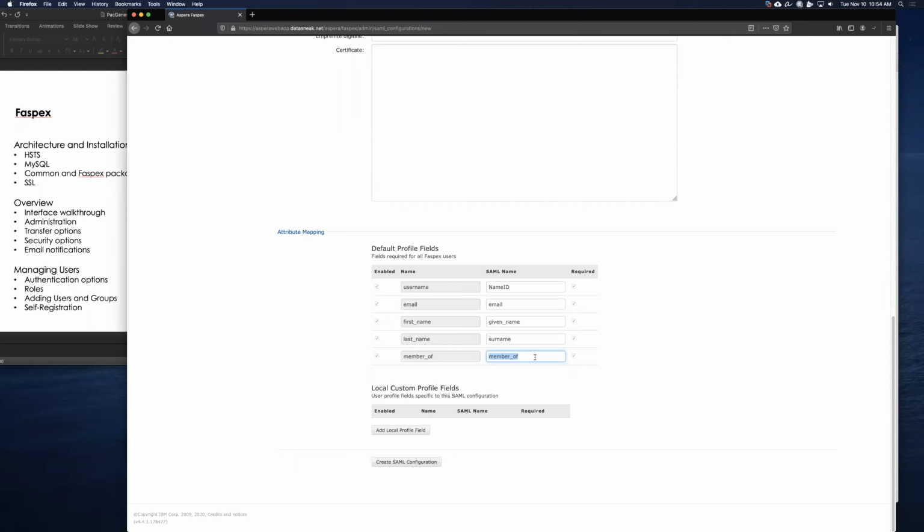So again, from a large scale deployment standpoint, this does make it a little bit easier to say, okay, I can create a Faspex admin group that SAML recognizes, map that to an admin group here in Faspex, and I'll automatically gain those credentials and those permissions once I come in.